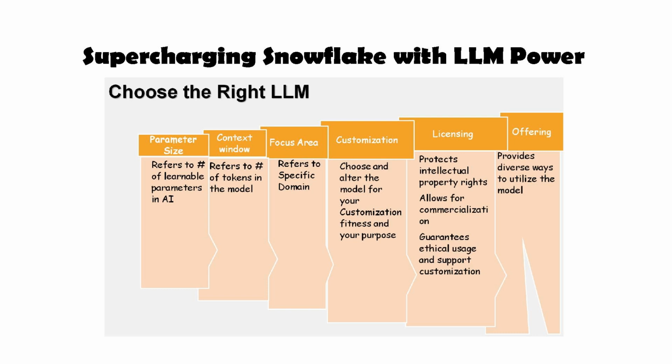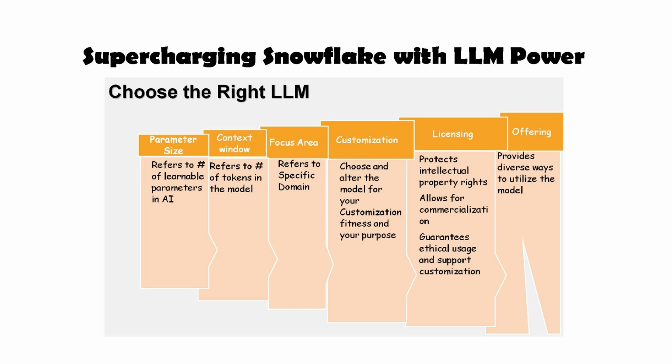First up is parameter size. Yeah, think of parameters as sort of the AI's accumulated knowledge points. So a model like GPT-4, with maybe around 1 trillion parameters, has absorbed a staggering amount of information. That makes it incredibly versatile. But I guess that huge size, that versatility, it comes with a hefty price tag, right? Computationally speaking. It's a balance of power against budget.